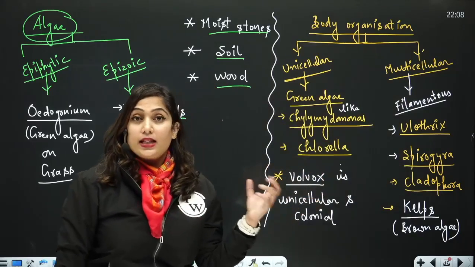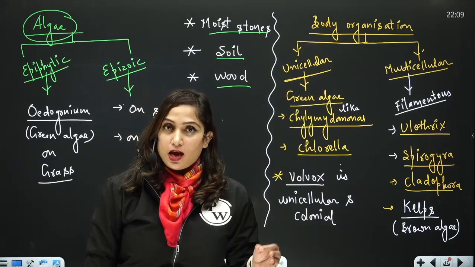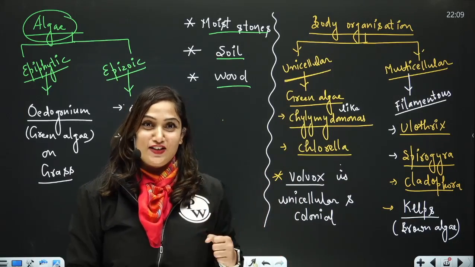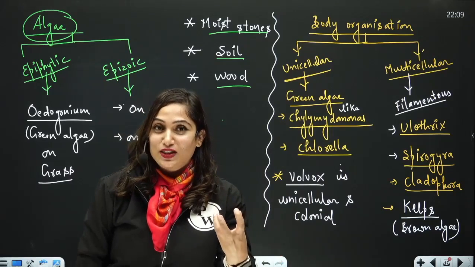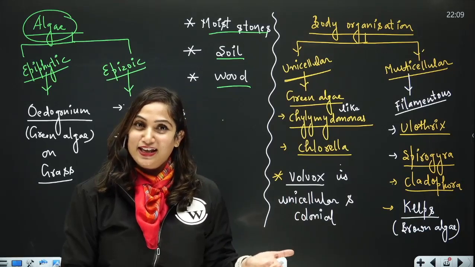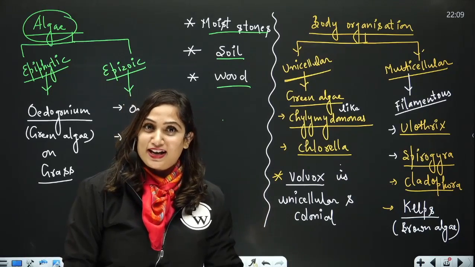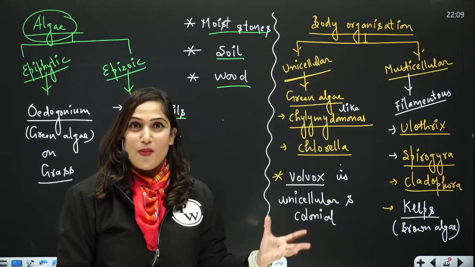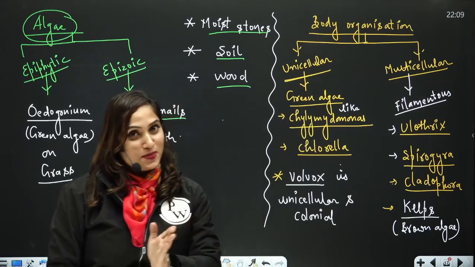Then, beta, let's discuss the body organization of the algae. Many algae are unicellular. The unicellular algae are mostly green algae, like Chlorella and Chlamydomonas. They are unicellular green algae. And some of the green algae which are unicellular can be found in the form of colonies. So they are colonial algae like Volvox. And algae are multicellular also, like some of the green algae are multicellular and have filamentous shape like Ulothrix, Spirogyra, Cladophora. Most of the red algae are multicellular, and all of the brown algae are multicellular, and they form massive forms, that is kelps. So now we have an idea that algae can be unicellular or they can be multicellular.